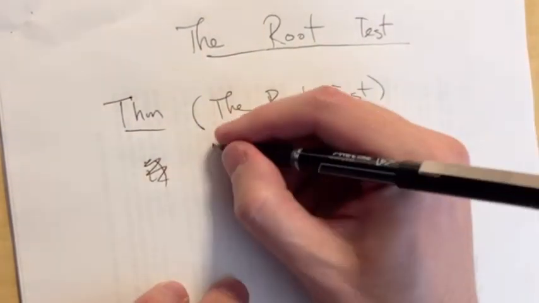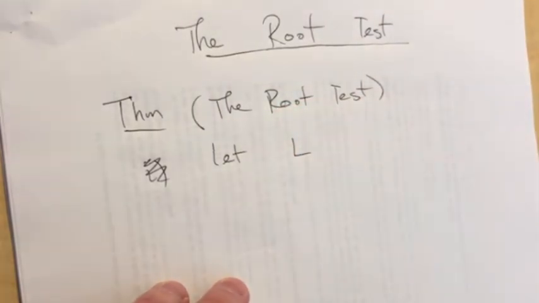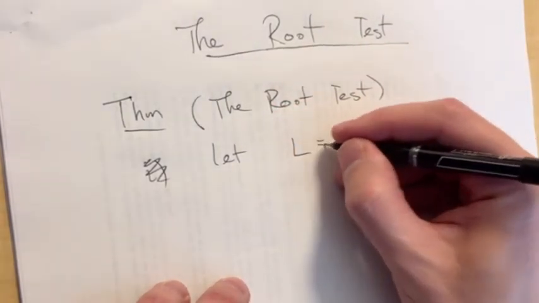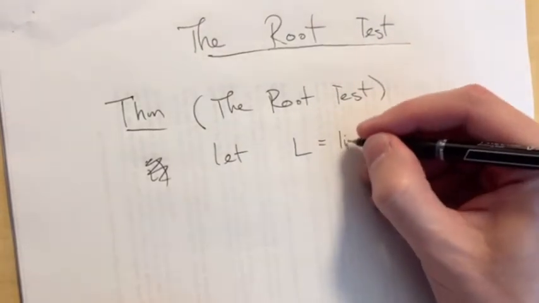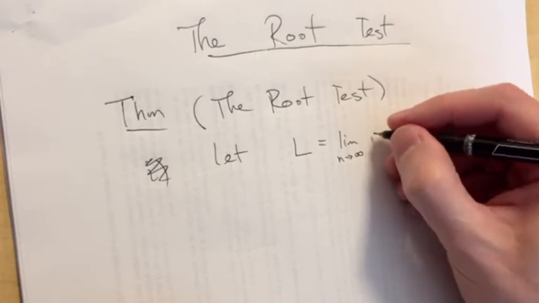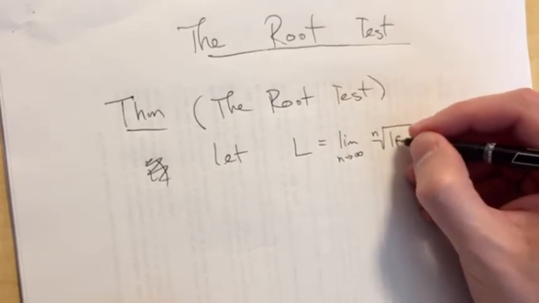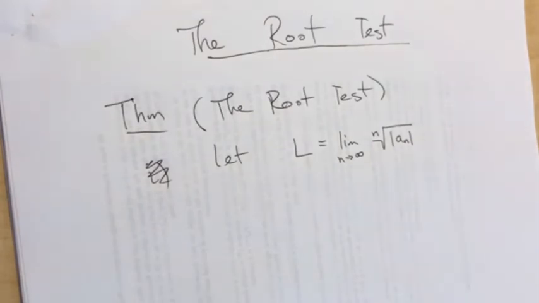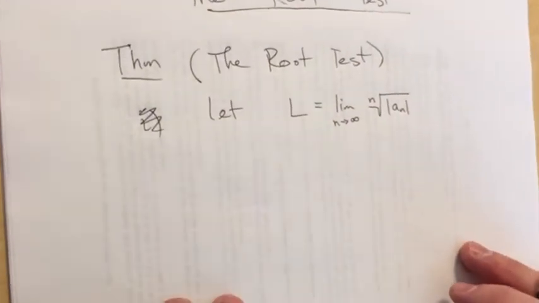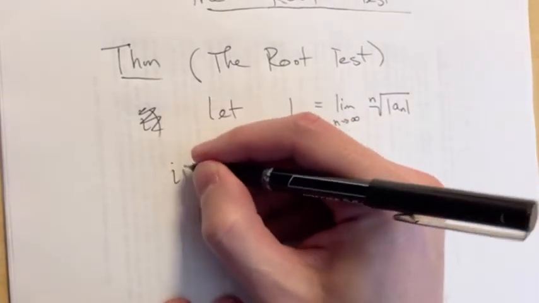First of all, it has the same kind of L situation as before, and this is a limit, but instead of dividing each term by the previous one, it is a limit of taking increasingly big roots. So it is the nth root of the absolute value of a_n. This is another way to try to detect a geometric series. I'll tell you the root test first, and then I'll try to explain what this comes from. But L is that, and then the conclusion is actually the same as in the ratio test.